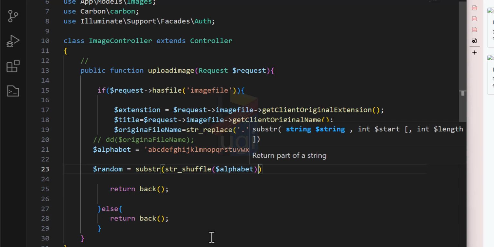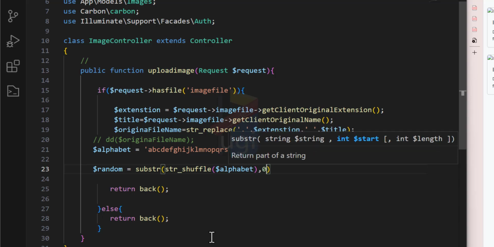It starts from what? From 0, to how many? To 3. Now 3 is the length it should take. Which means it should take a random, in the shuffle, maybe A, B, C, or D, E, F, but in a shuffled way.